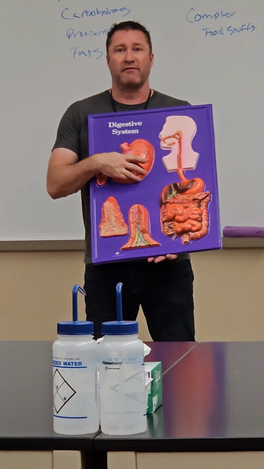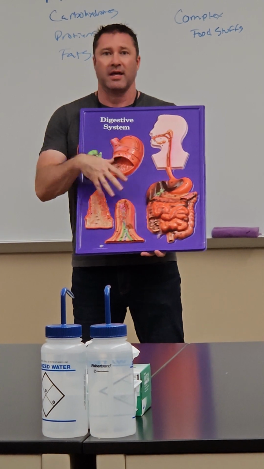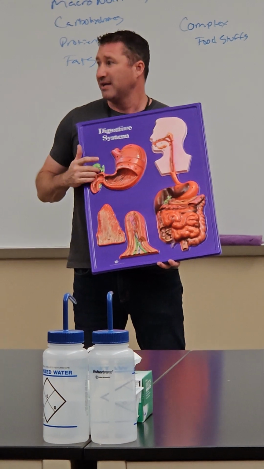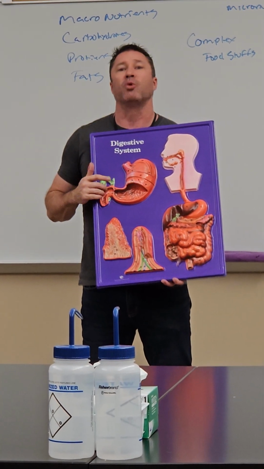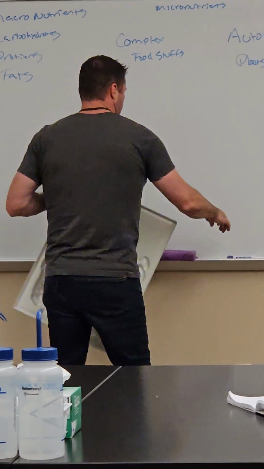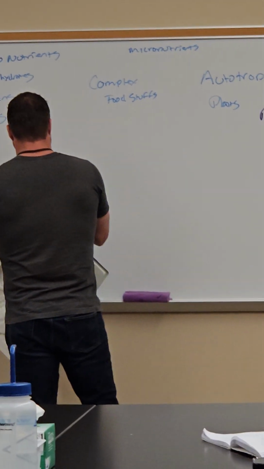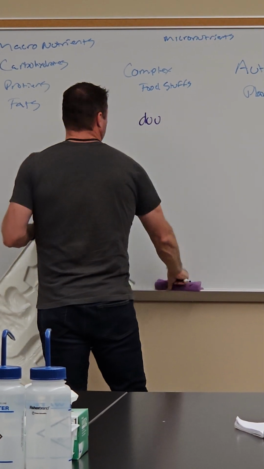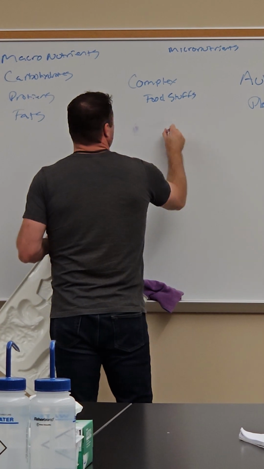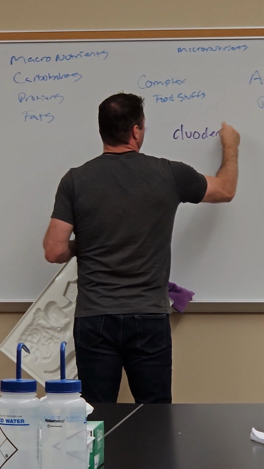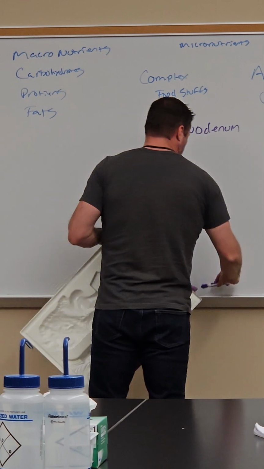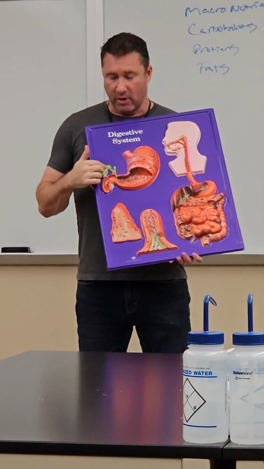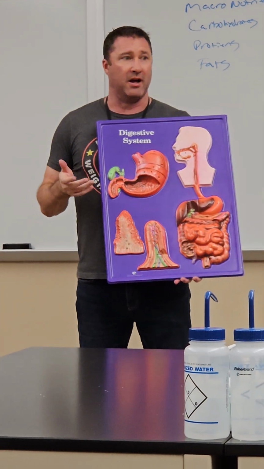Okay. So we take the complex food stuff, we get into our stomach, and we mash it up into a paste called chyle. And then from there, it gets released into the first 10 inches of the small intestine called the duodenum. Duodenum or duodenum, depending on which part of the English-speaking world you're from. Both are grammatically correct. So in the duodenum, you're going to release other gastric juices and other digestive enzymes.